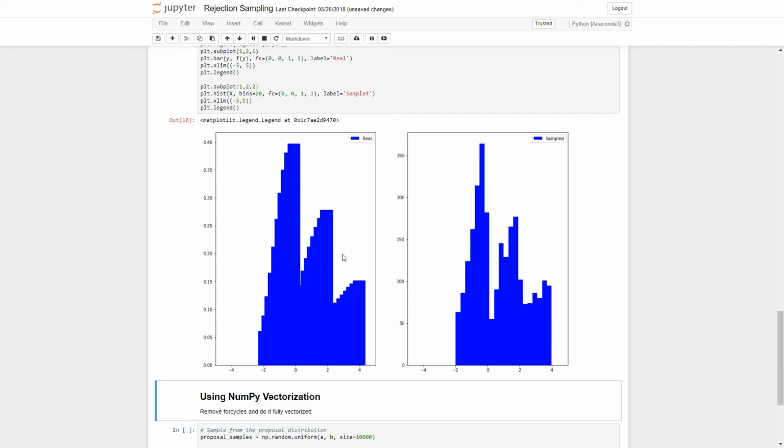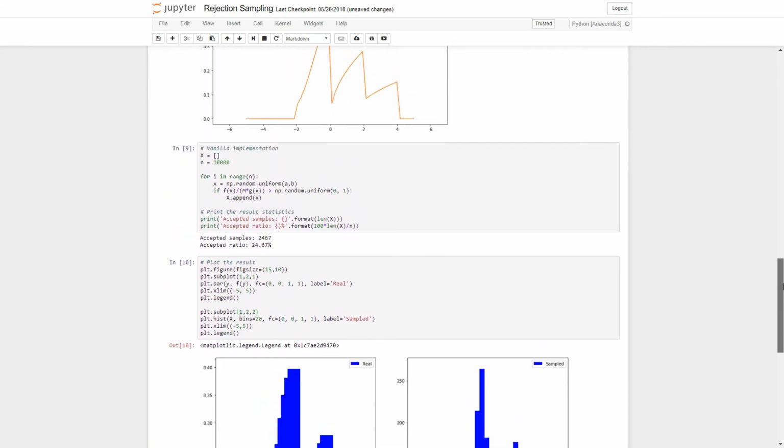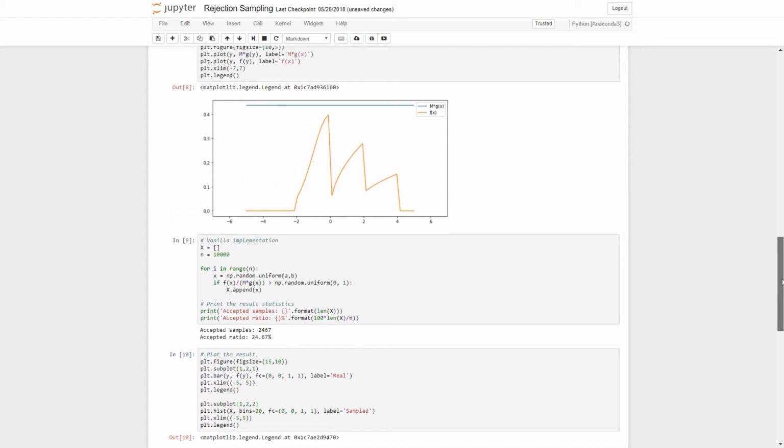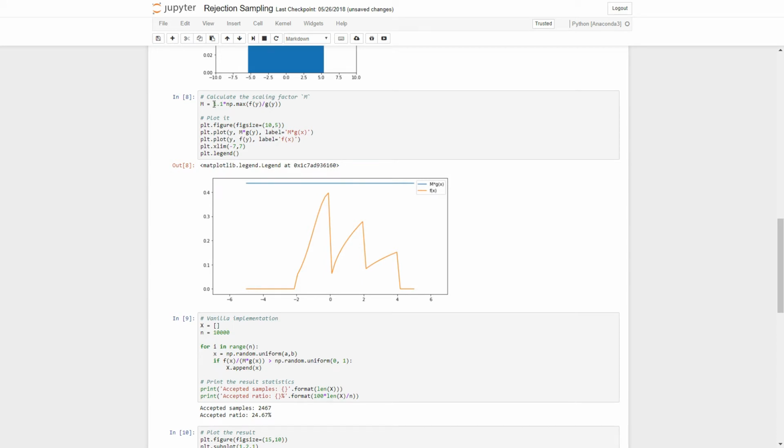So it works, good news. And if you look at how we got to the result, it's just this little loop right here. It's a really simple algorithm, easy to implement, and you can use it quite efficiently.